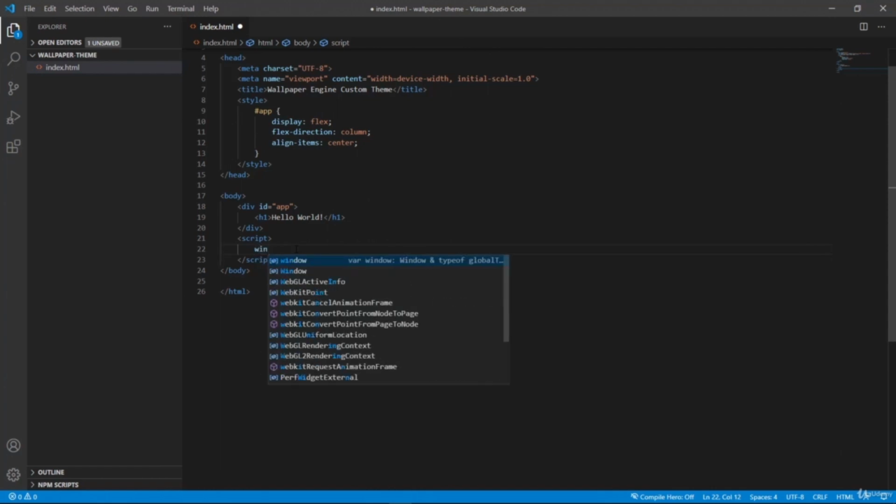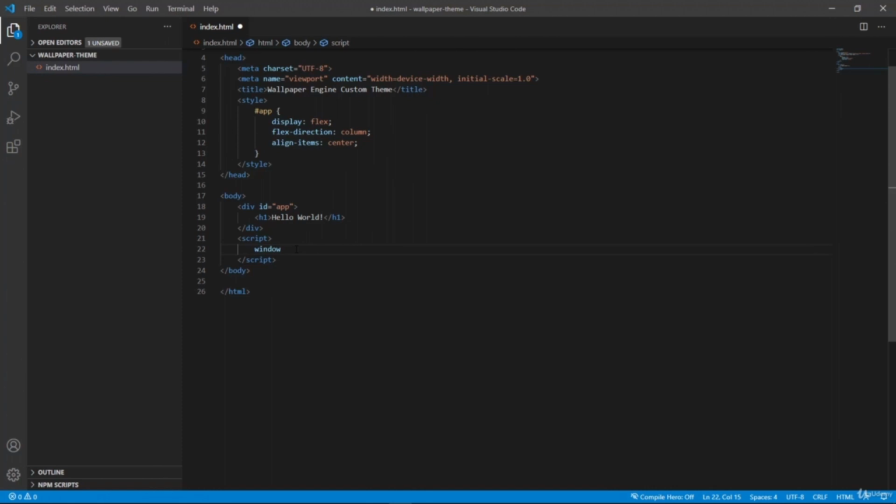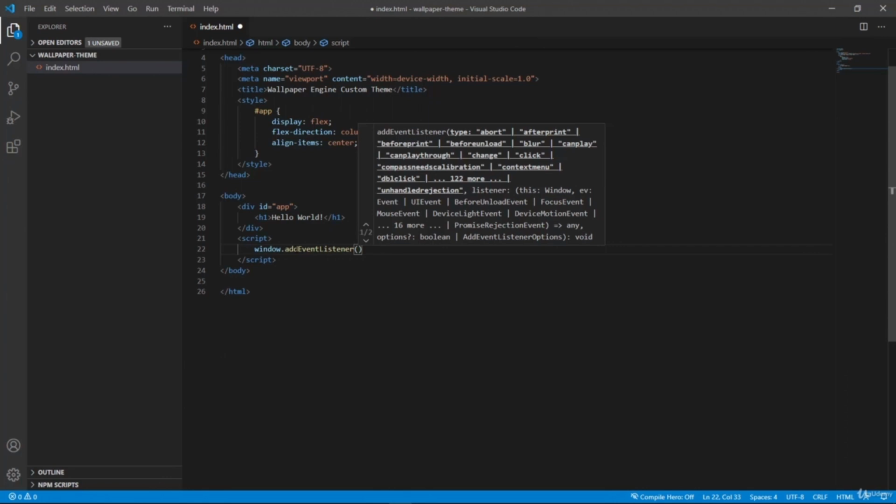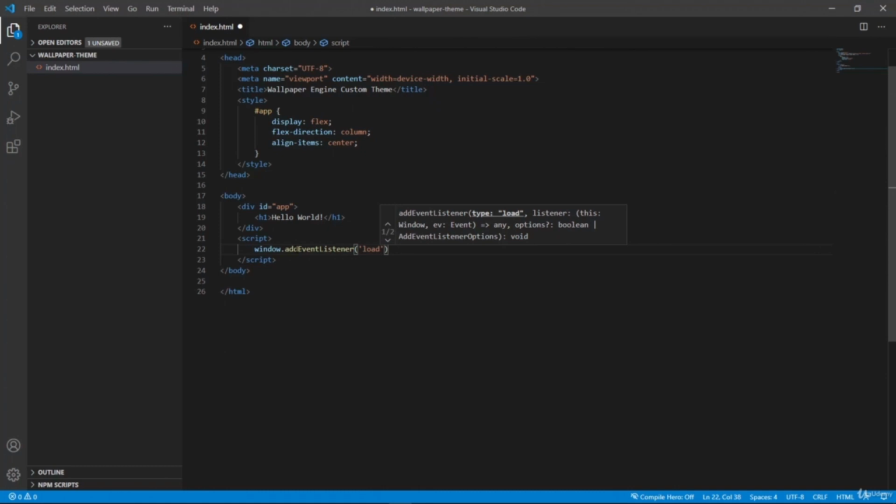So we have this window, and this window object represents an open window in a browser. So for example, that page where we have Hello World is a window. Then here we can use a method addEventListener, and inside we have to specify which event we want to listen for. So here I want to say load, and that is the event that tracks when our page has loaded. And then next we have a comma, and then here we have a function that will execute all the content inside when this event is triggered.